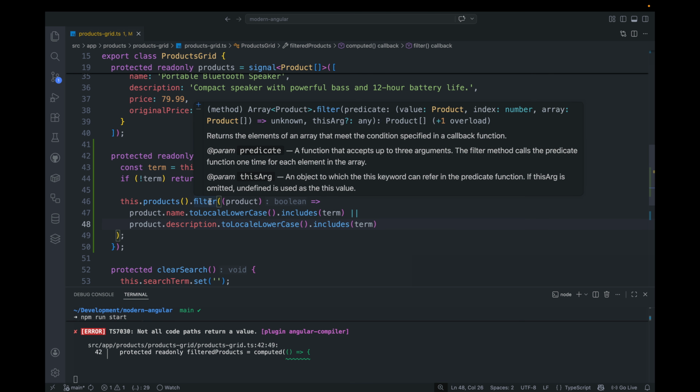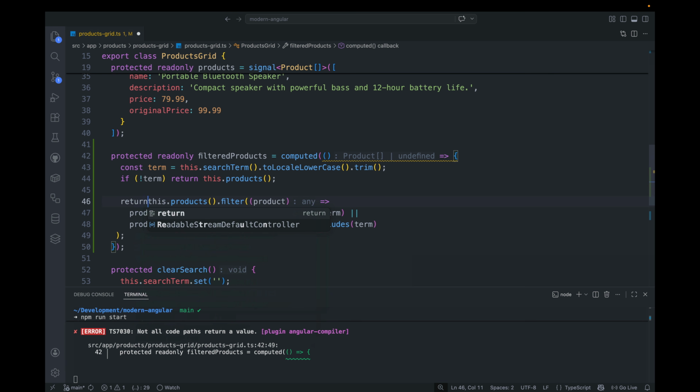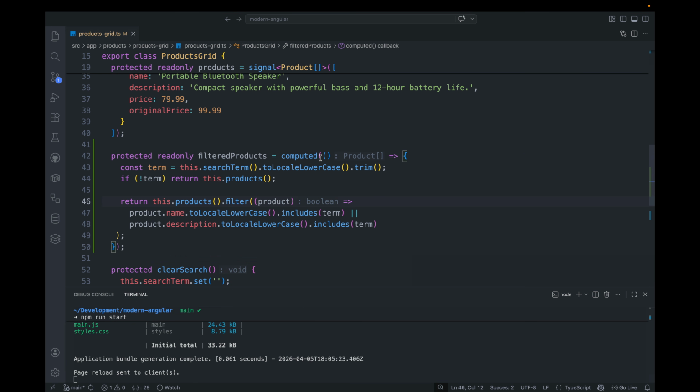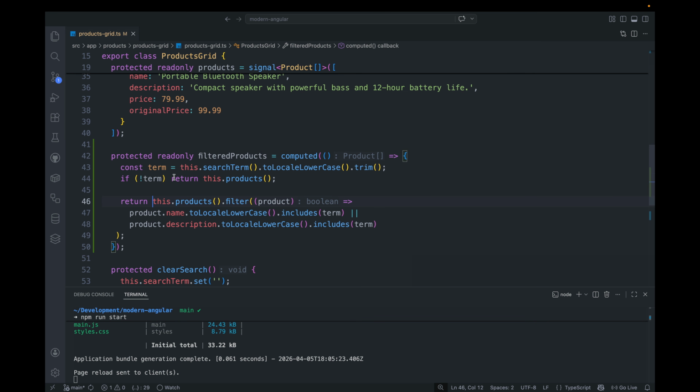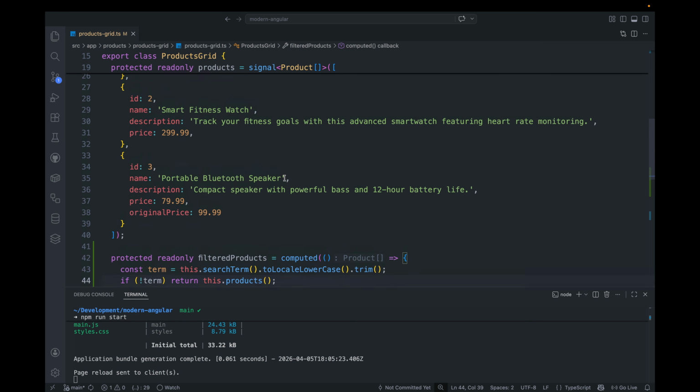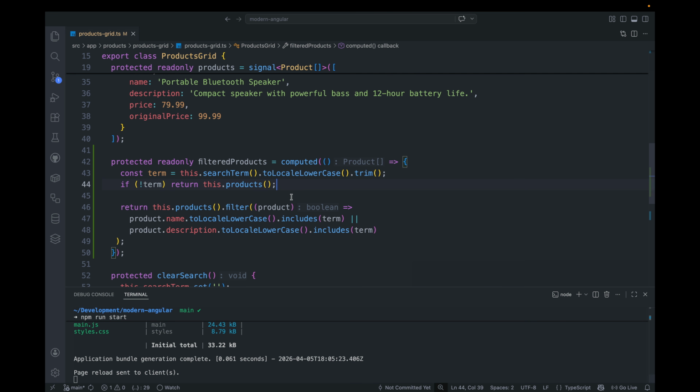So the filter will also return an array, and this is exactly what we would like to capture within this computed signal. So basically the filteredProducts computed signal will be either the products themselves, if there is no search being typed by the user, or it will return a filtered list of the products.